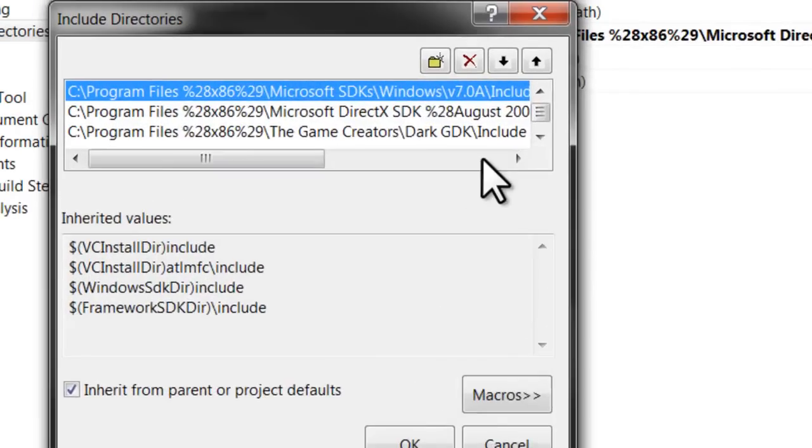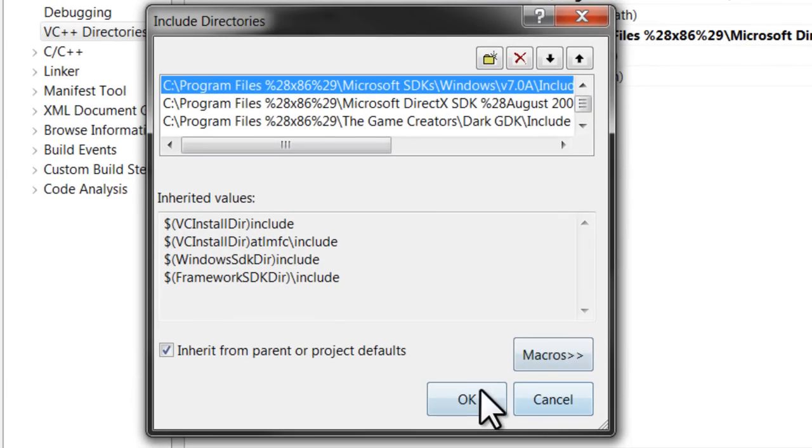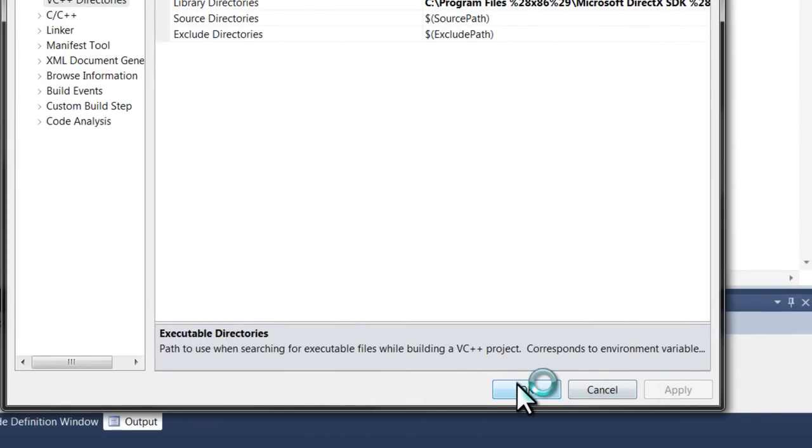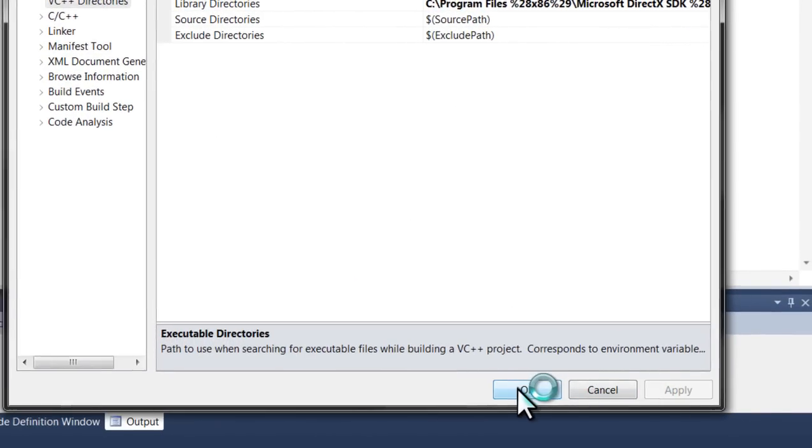Select. Make sure that's at the top. I think that's the right order. It shouldn't matter as long as the Microsoft SDK is at the top. It should be okay. And then apply that. So that should be our project set up.